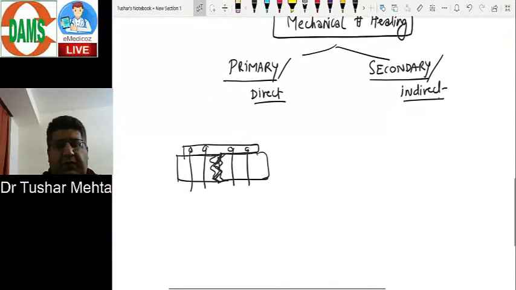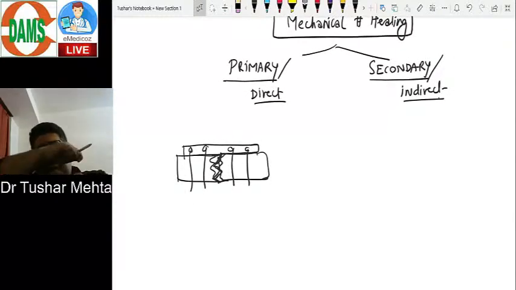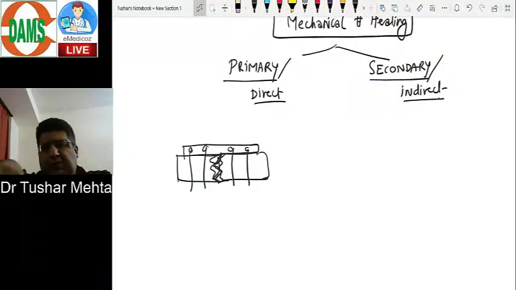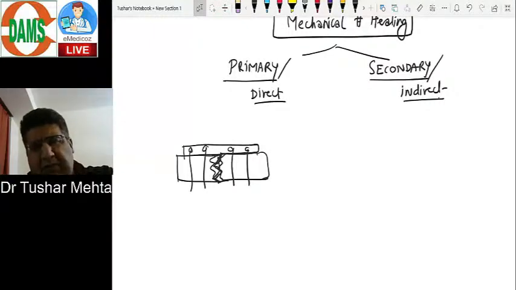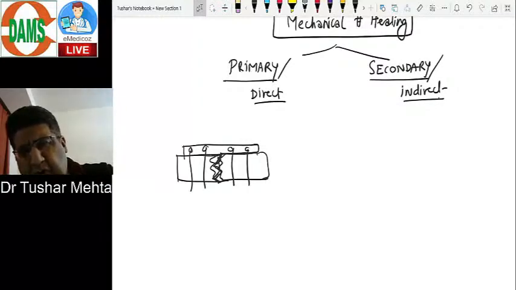I have a question for you. Do you think that during this cutting of skin, superficial fascia, deep fascia, muscle, tissue, artery, nerve, capillary, arteriole, bringing the two fragments together, putting a plate, fixing it with screws, is there any scope for the blood to accumulate inside the fracture surface? No. Do you think there will be any formation of hematoma? No. Do you think there will be any formation of soft callus, hard callus, remodeling? No.